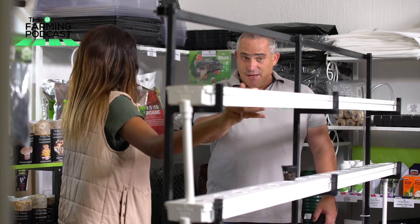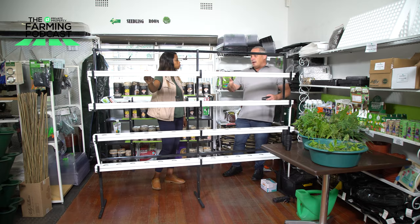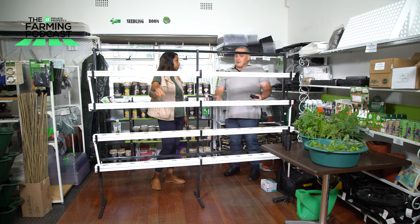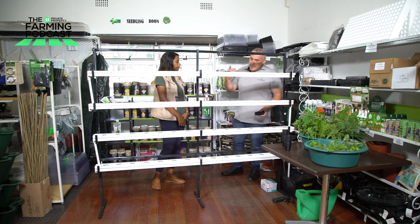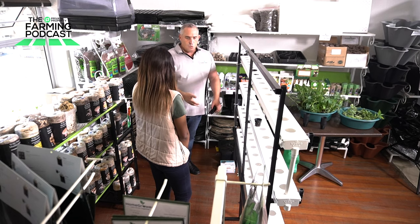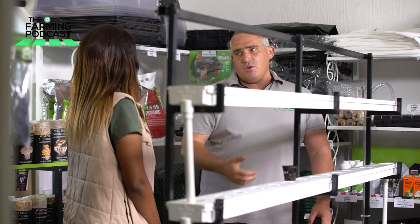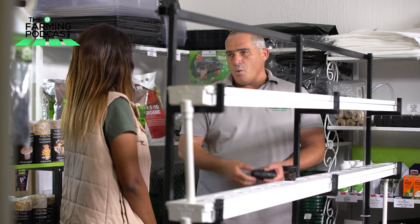This is available, as I say, in different sizes for different budgets. Some people say, oh, I love this, but I can't fit it on my patio. So they go for a smaller unit. It's just different options. All you've got to do is get in touch with Home Growers. Home Growers is here to help you. We will walk you through, we'll teach you, we'll go through the motions. We're passionate about what we do. Our staff love what they do, and it's really about imparting the knowledge, and we want to help people.